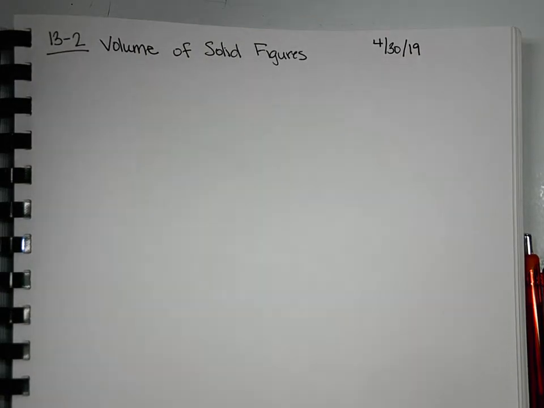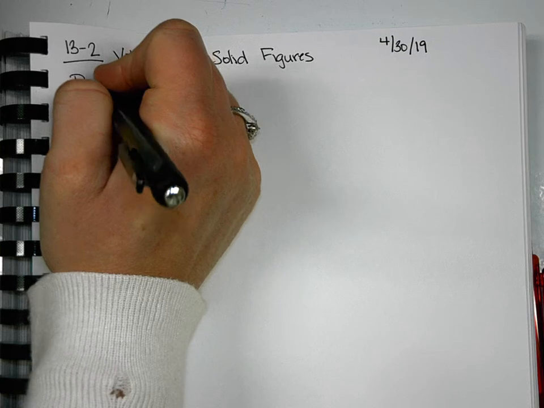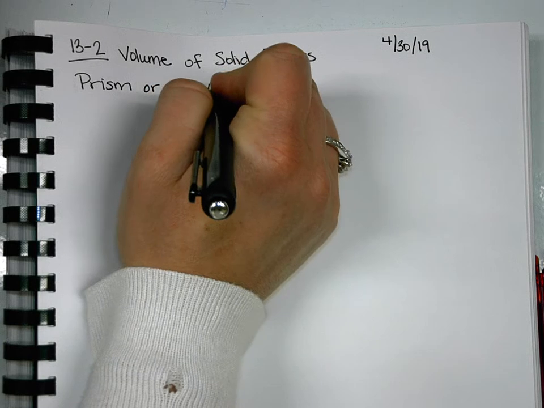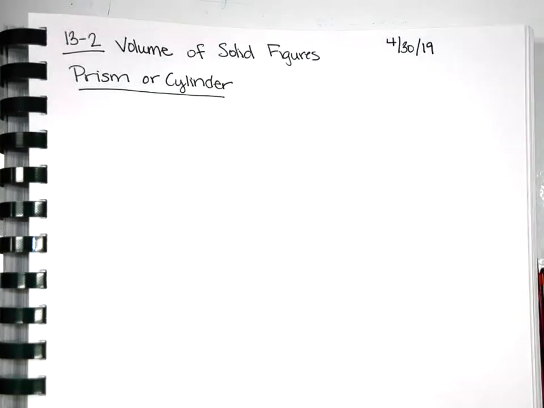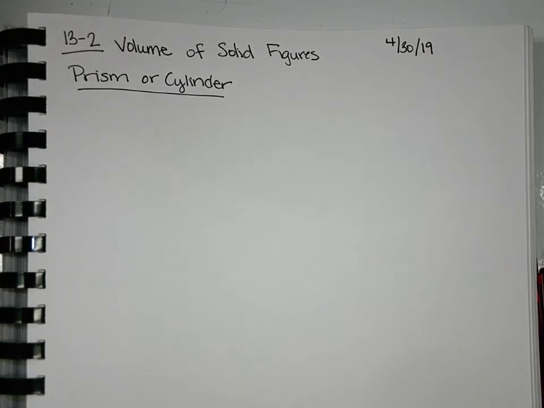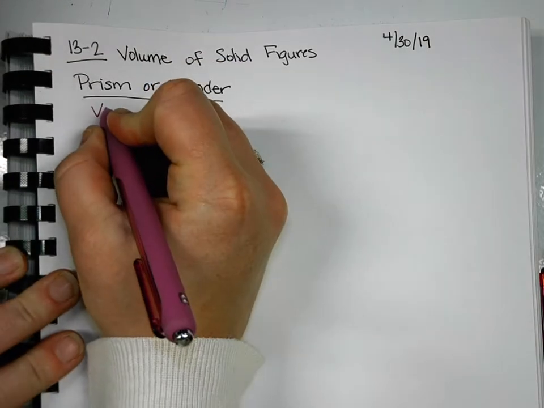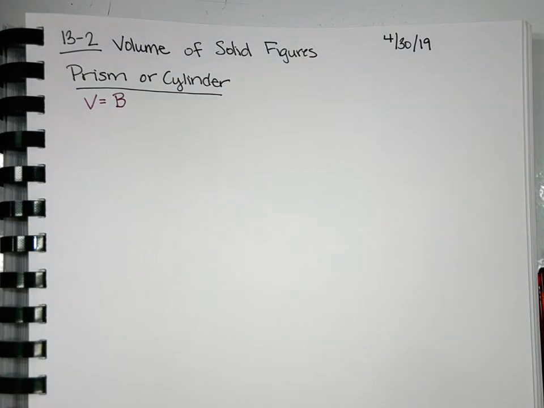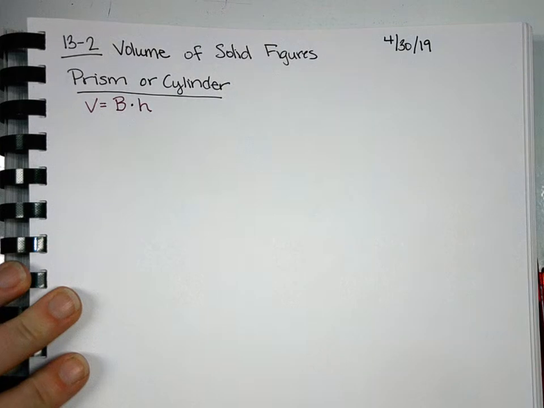When we think about our volume formulas, we really only have 3 formulas for volume. The first formula we have works on a prism or a cylinder. So one of the things we have to do at the start is figure out what shape we have. So if we have a prism or a cylinder, you can use the volume formula, V, which stands for volume, equals big B, and there is a difference between uppercase B and lowercase b, big B times H, where H is the height.